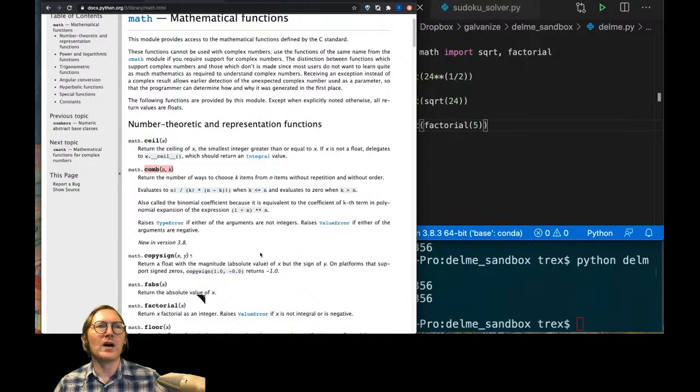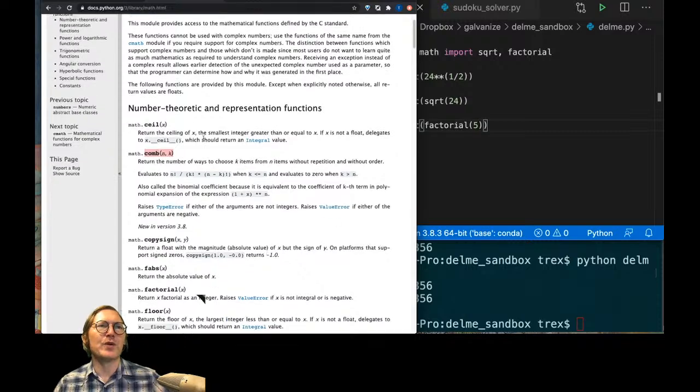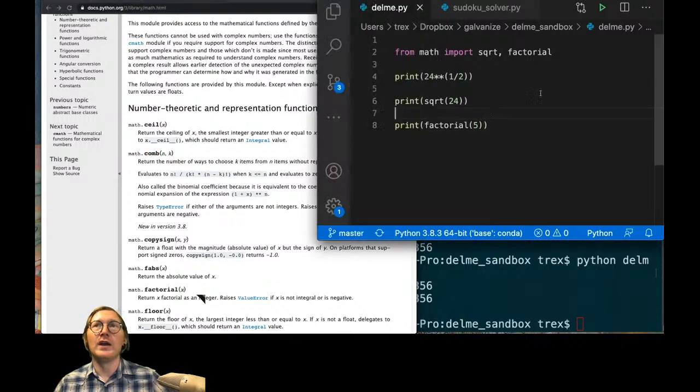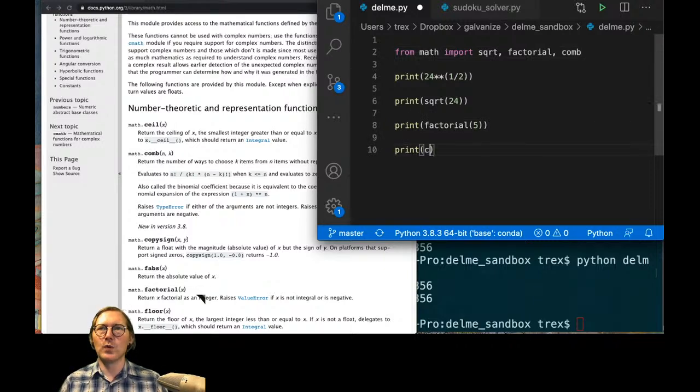Pretty simple. We've written that in Premium Prep a number of times. We're going to write it from scratch later. But know that it exists. It exists in the math module. And if you wanted to import it, you could just say from math import comb. And you could do, well, what are the combinations of 20 choose 7?